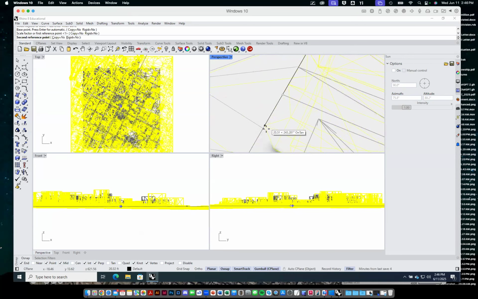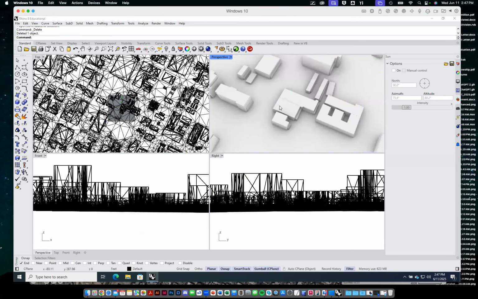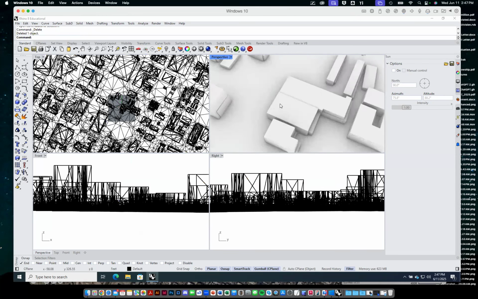Why do I have so many of these things on? Just make sure there we go. That's the endpoint. All right. Now let's test this. Distance. Let's see, point or vertex. It's vertex.